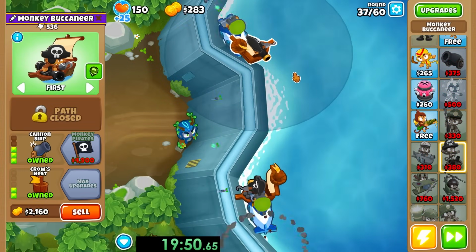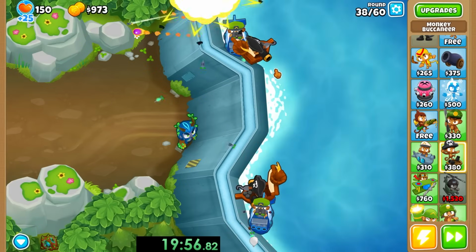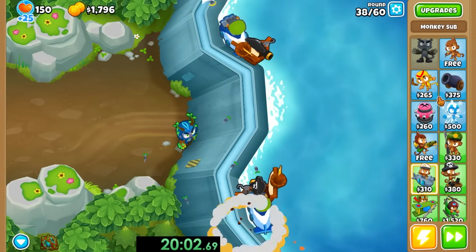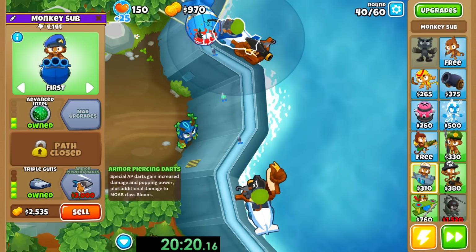But when I use this, it just disintegrates things, kind of like the bottom path recursive cluster. Like they're there and then the balloons aren't there all of a sudden. And I really like that. I mean, why wouldn't you? The whole goal is to get rid of the balloons, right? But what's cool about this is that once we get both of these, honestly, with probably just triple guns, we're done. We don't need to do anything else.